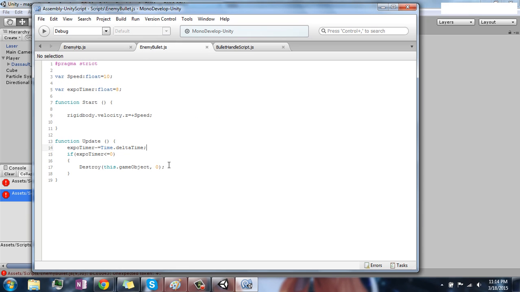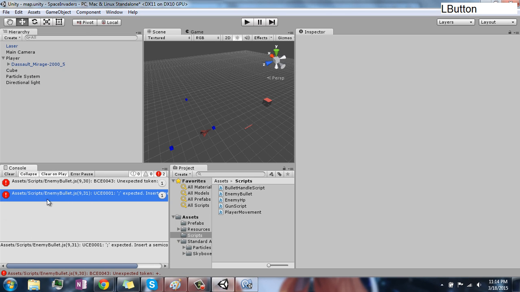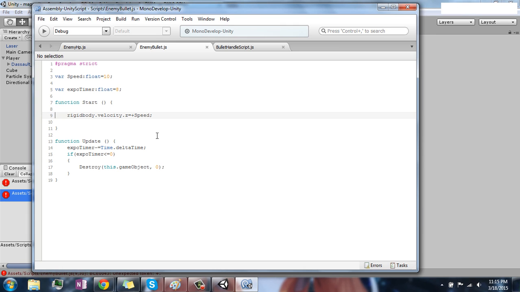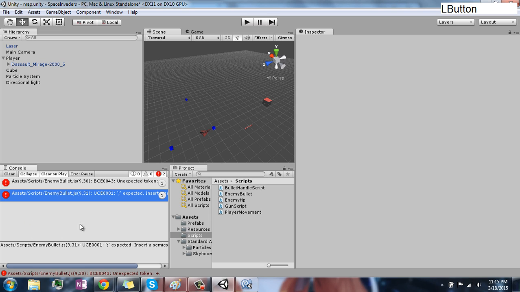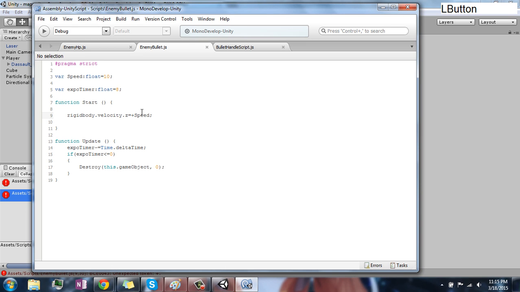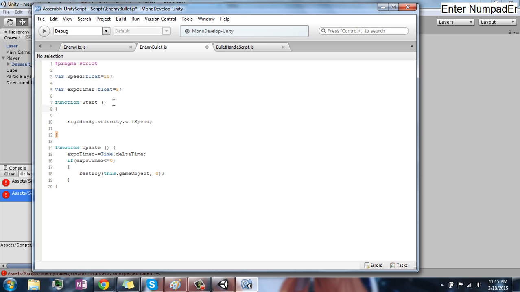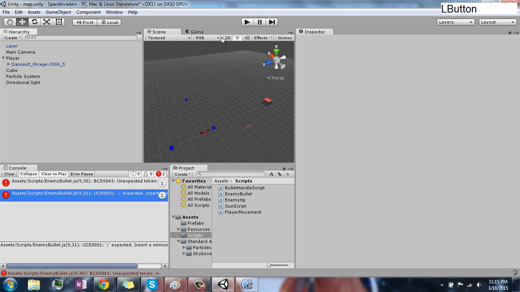However, you know, like programming smart, expecting semicolon. Oh, I'm silly. Plus equals, not equals plus.